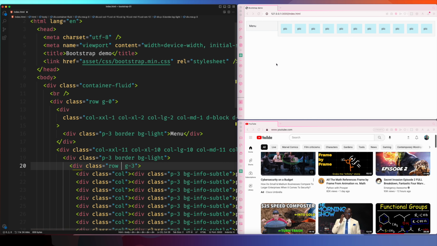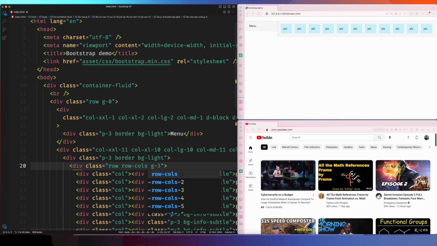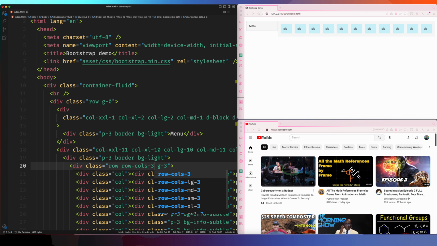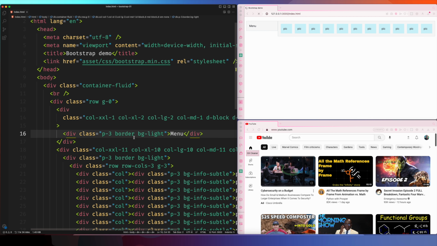So we want to introduce something new, and that is the ability for you to decide how many columns should be in your row from the row section. What that means is that I want to be able to define how many columns we'll have in this row based on the view alone. Of course, we're still going to get to breakpoints, but I want to introduce a new class, and that class is called row-cols. That's row columns. With this class you can define that as I'm looking at these rows, it should be three that should be visible.